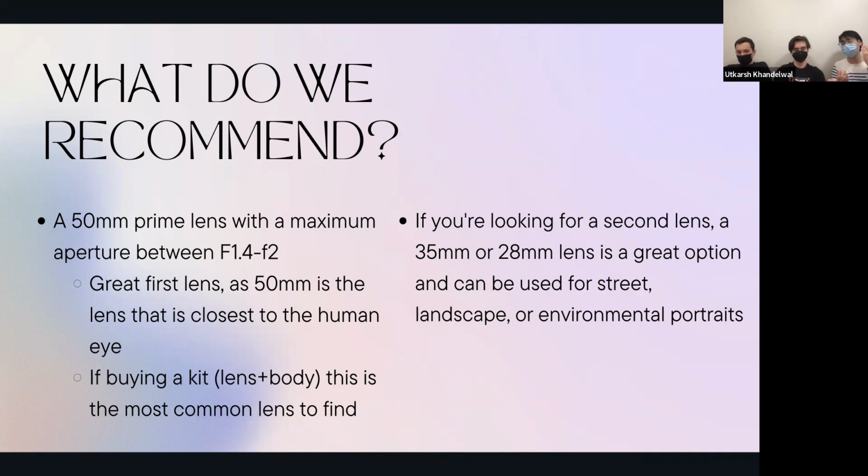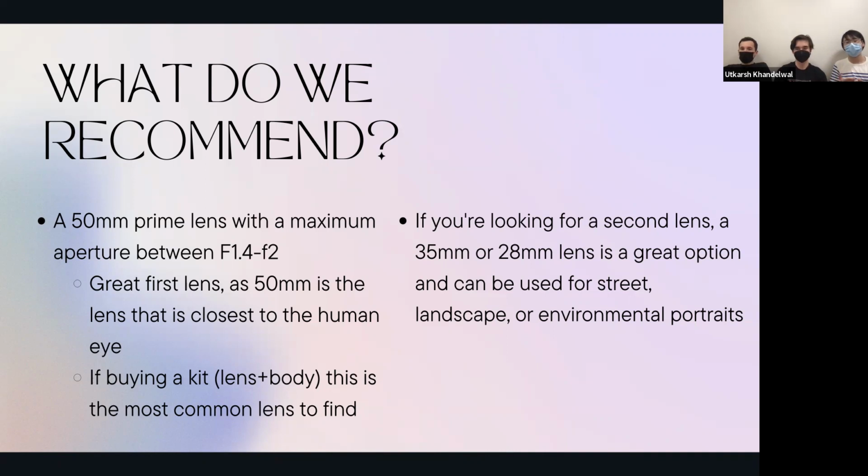And they are also some of the cheapest and easiest lenses to design, especially back in the day. So that's why there are a lot of 50 millimeter lenses around. Back in the days of film, they were usually sold as the kit lens that comes with the camera. That's why we recommend 50 millimeter lenses as the lens to buy, because it's usually cheap, high quality, and it feels natural to most people.